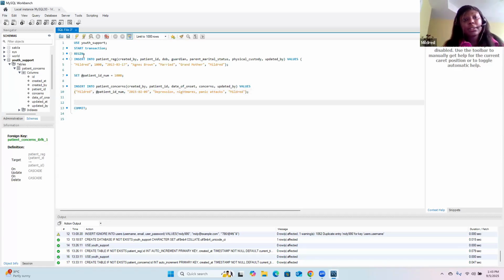So start transaction, we insert into the patient registration table, and then we set the patient ID num and we insert into other tables. So if you have other tables to insert into, you keep inserting. But you get the idea of not repeating information, just get the patient ID. Here you can also have the patient name as it is on the form, but I'm just doing an illustration, not the whole homework.